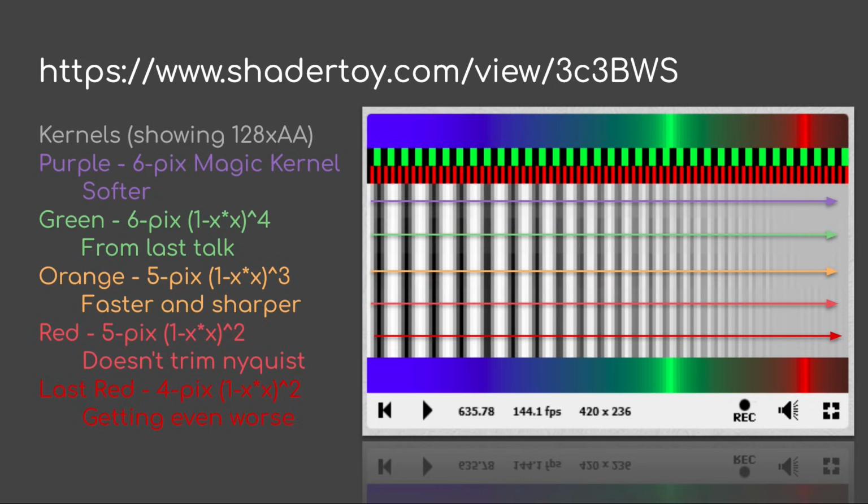And it allows a tiny bit more moire potentially, but I think this would be under what is perceptual in the real world. Then the next one, the red line, that one is still using a 5-pixel window, but it's using the less tight window, and you'll notice that now Nyquist is starting to bleed through, and it starts trimming frequencies slightly lower than Nyquist. And if we drop that same kernel to 4-pixel, it just gets worse. So at this point, we know the best possible option is going to be that 5-pixel kernel.